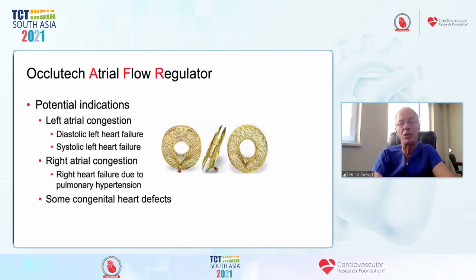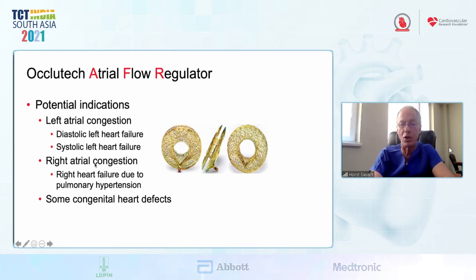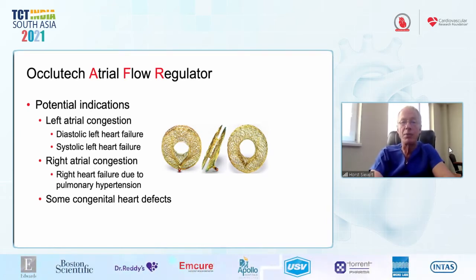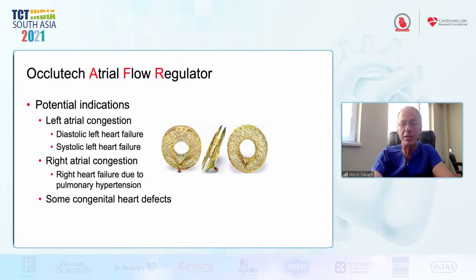Potential indications of this particular device, as already discussed, are left atrial congestion, like diastolic and systolic heart failure, but it has also been used a lot in right atrial congestion, like patients with heart failure due to pulmonary hypertension, and it has also been used in some congenital heart defects.